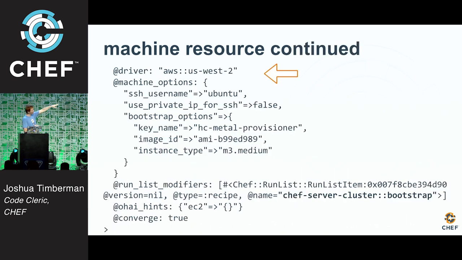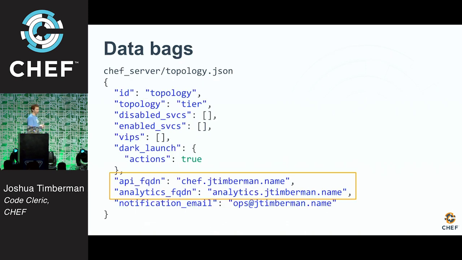Here's where that AWS driver stuff went in. We can see all those values from previous slides that we're going to use, like the AMI and so on. And then this is my Bootstrap node, so it's going to get the Bootstrap recipe. Then I have some configuration that's in a data bag, because I like to spread my configuration out into various JSON and Ruby hash formats. There's some stuff in here that is going to be used for future expansion in the configuration for this cookbook, but the relevant things for the demo are that I'm going to have an API FQDN chef.jtimberman.name and an analytics FQDN analytics.jtimberman.name, and those are the front end and the analytics nodes that will be up and running when the Chef server is completed.